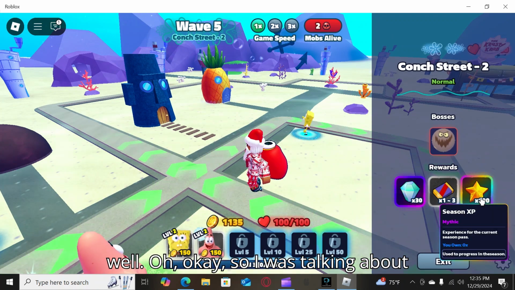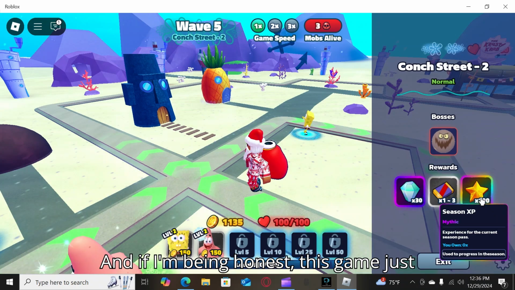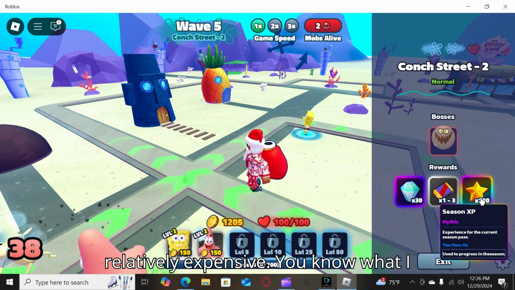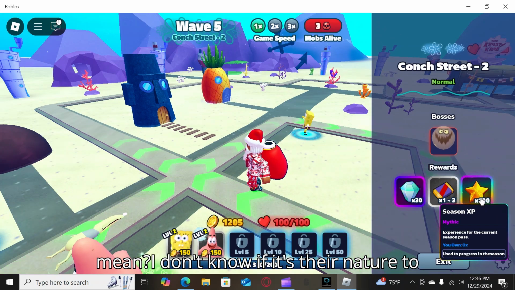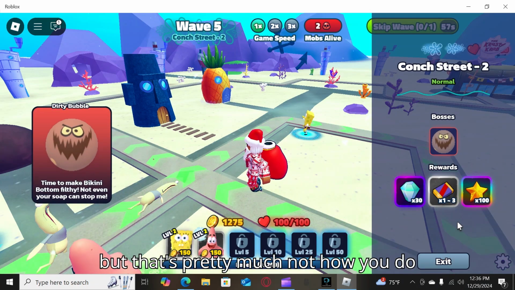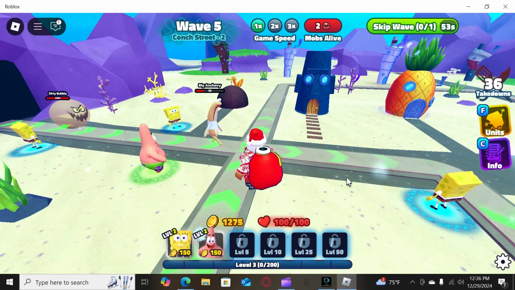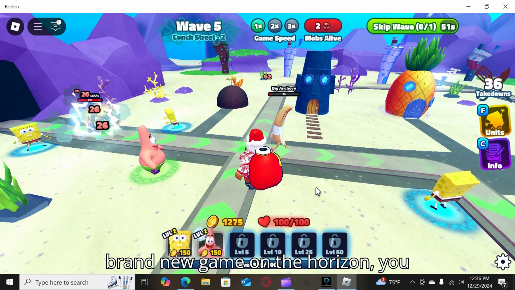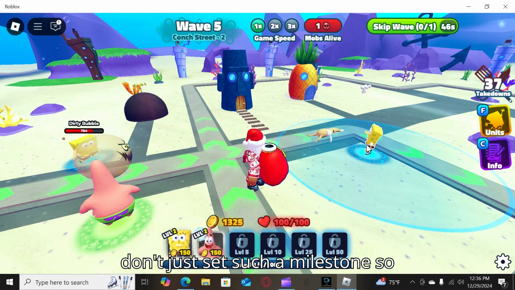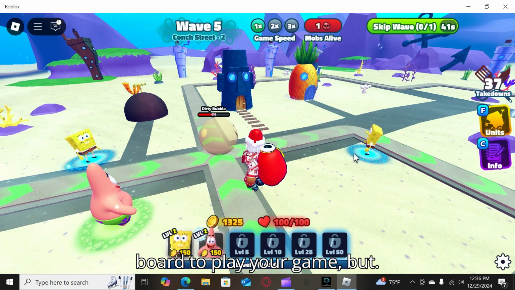Oh, okay. So I was talking about the season pass. So I have the free to play, but there is a pay to win option. And if I'm being honest, this game just released, but a lot of game passes are relatively expensive. You know what I mean? I don't know if it's their nature to try to get the game off of the ground, but that's pretty much not how you do things in my book. If you're a brand new game on the horizon, you don't just set such a milestone so high. You know what I'm saying? Like you got to get the people on board to play your game.